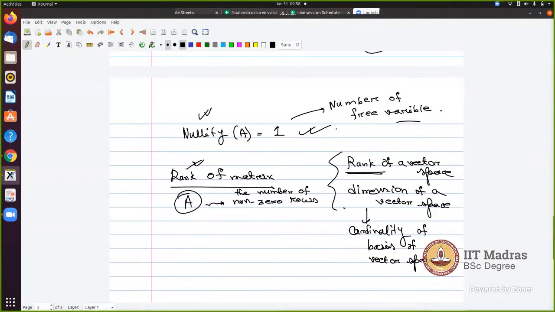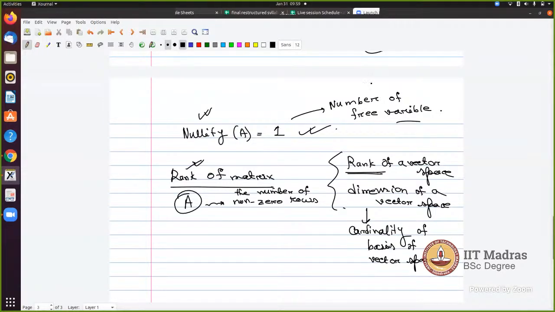Okay. So in some of the questions, we often said rank of a matrix or dimension of a vector space. That's why these two are different things, though the value was the same in some of the questions. When we are talking about a vector space, then we can talk about the dimension of that vector space.